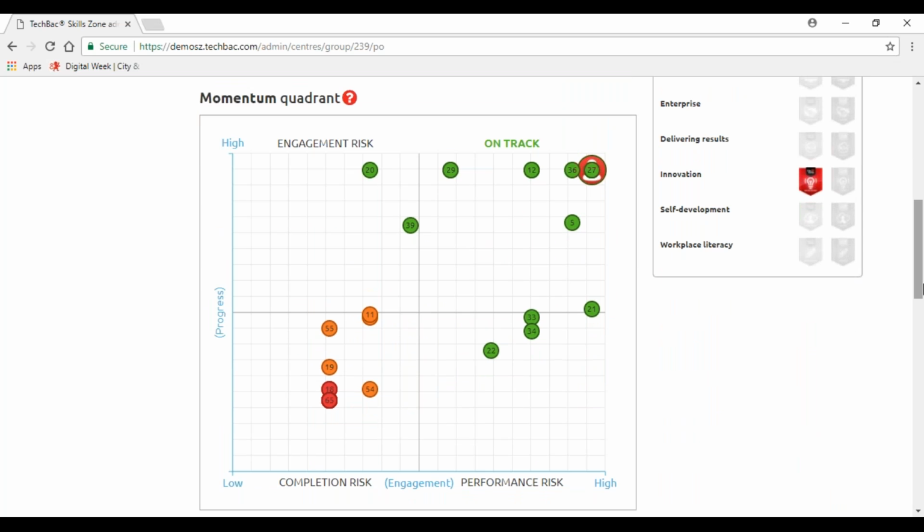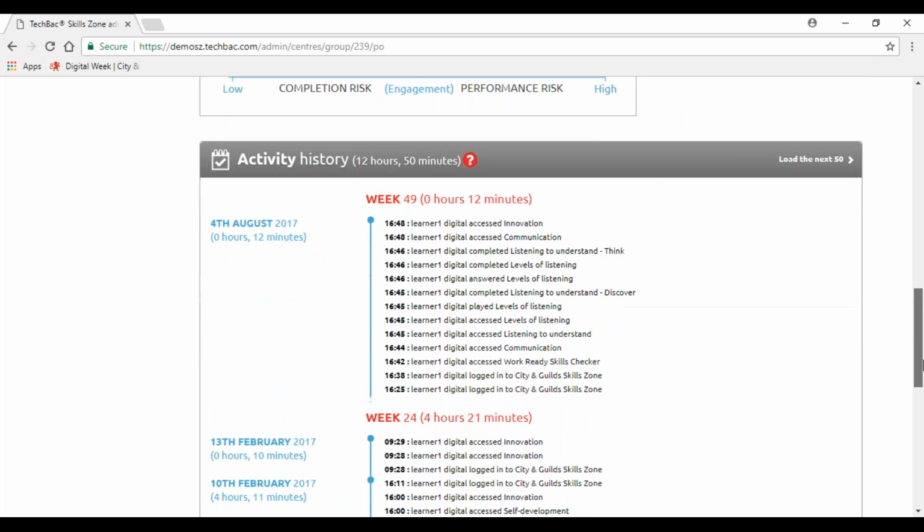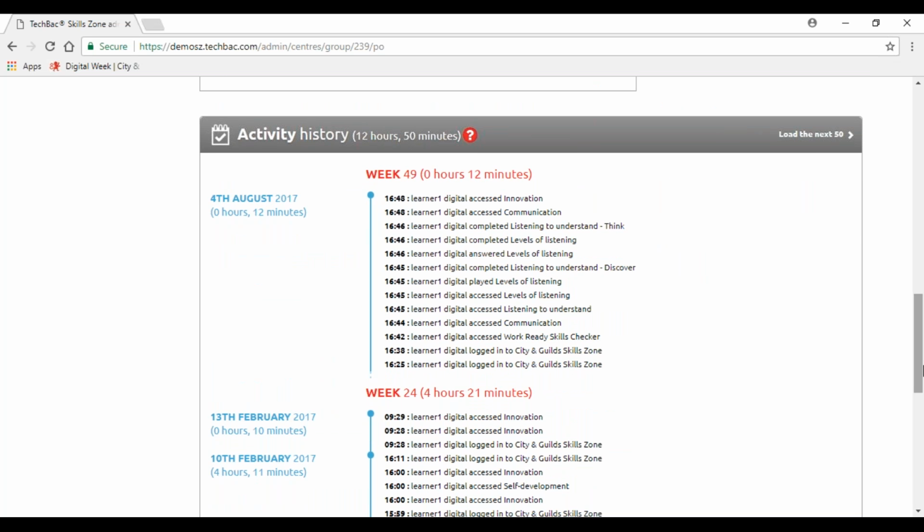We can see which badges they've already gained, but this is one of my favourite bits. So, you're going out to view a number of learners on site, or alternatively, you've got learners coming into the classroom in 5 minutes' time. You've set them lots of independent learning and you want to see how much they're actually engaging. Now, this is showing us the system, and as you can see, those individuals' names are popping up at the top here. The ones in green, very much on track, are engaging with the system. The ones down the bottom in red and amber are the ones who are struggling. So from a tutor perspective, it gives them a fabulous overview of which candidates are doing really well and which ones are struggling.